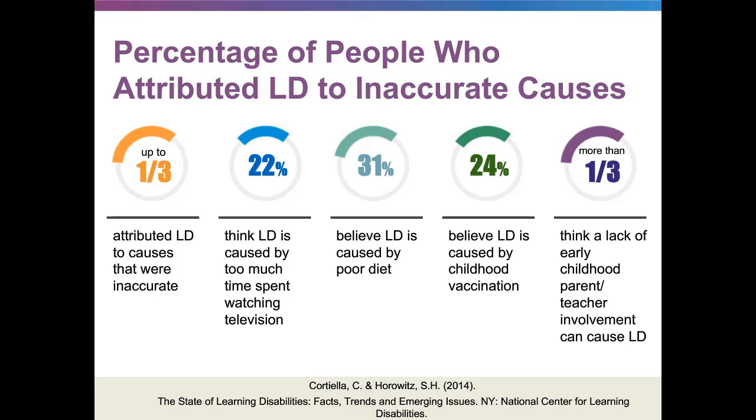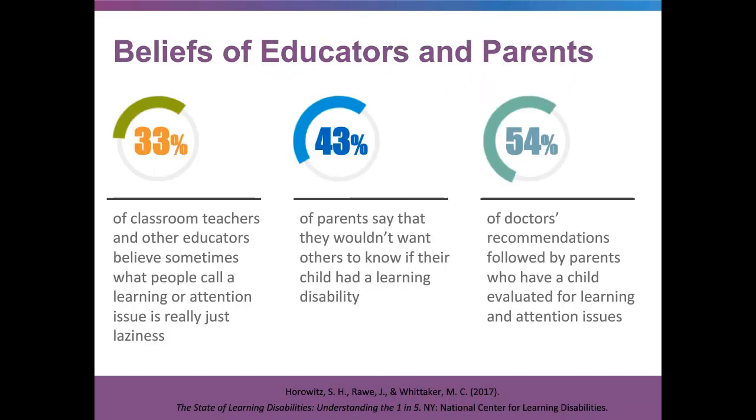Okay, let's see the results. So most people seem to believe that the answer is B, 33%, followed closely by C, 56%. Let's see. Beliefs of educators and parents. 33% of classroom teachers and other educators believe sometimes what people call a learning or attention issue is really just laziness. So yeah, it's about 1/3. Good job on the poll.